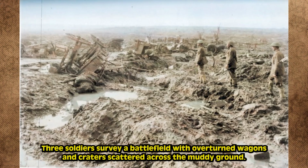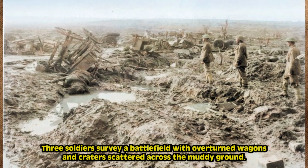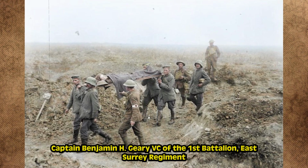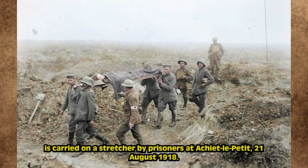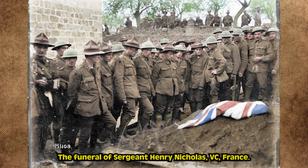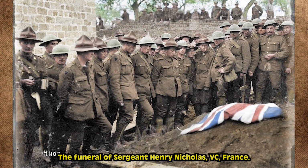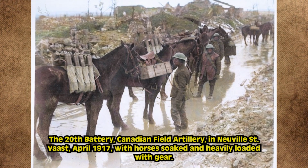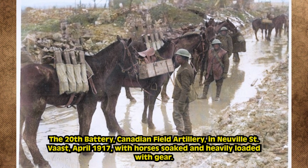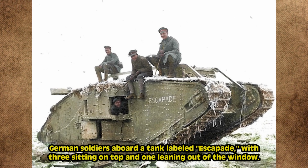The war came to be defined by brutal trench warfare on the Western Front. These trenches stretched for hundreds of miles and became the setting for many of the war's deadliest battles, where neither side could gain a decisive advantage for long periods. One of the most significant battles was the Battle of the Somme in 1916. This battle is infamous for the immense loss of life, with over 1 million men killed or wounded. Although the British suffered tremendous casualties, the Somme marked a turning point in military innovation with the first ever use of tanks in combat, paving the way for modern mechanized warfare.